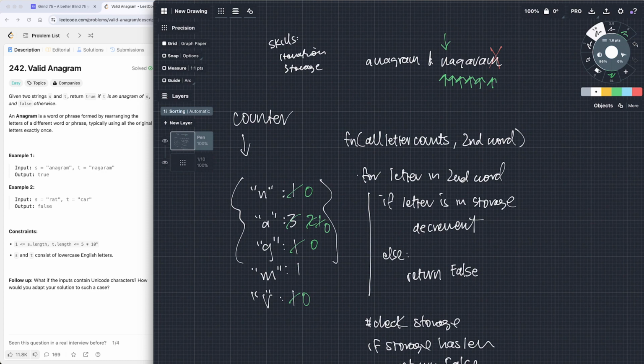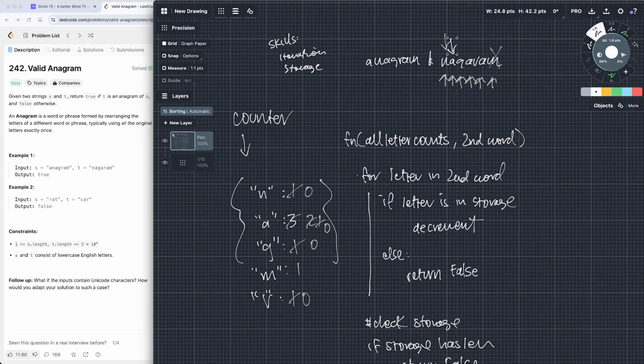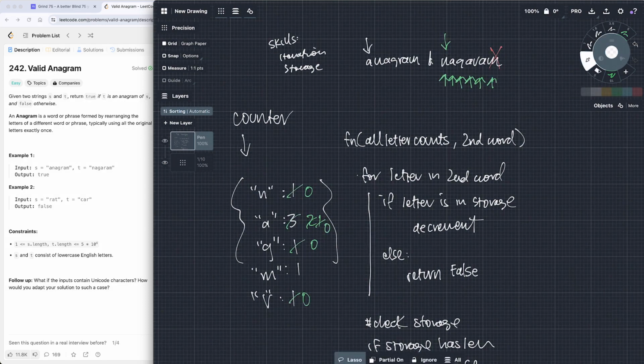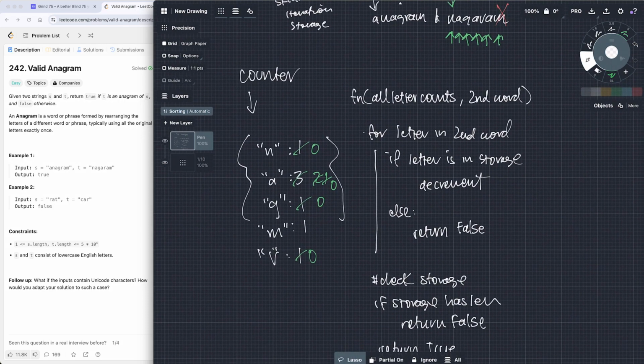But I guess one thing you could do is, these are unsortable, you can do this in n squared runtime, and just for when you find an A, you go through the string to look for the closest A and then delete it. And you find the N, you go to the string, you look for the closest N, you delete it, and then you can delete that. Doesn't require any extra space, but requires extra runtime.